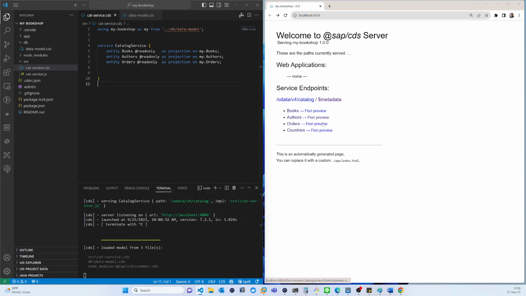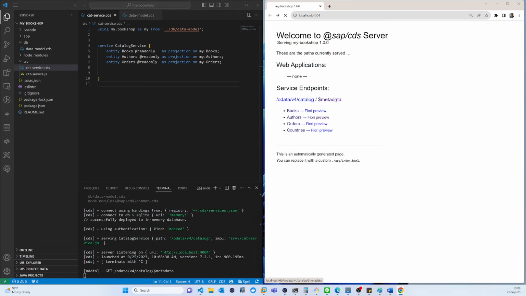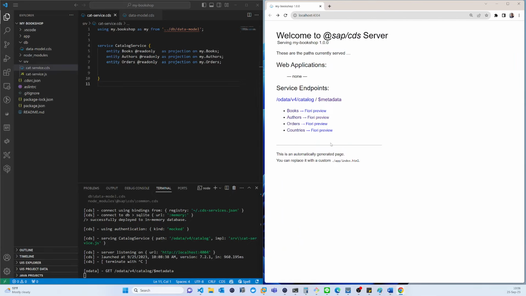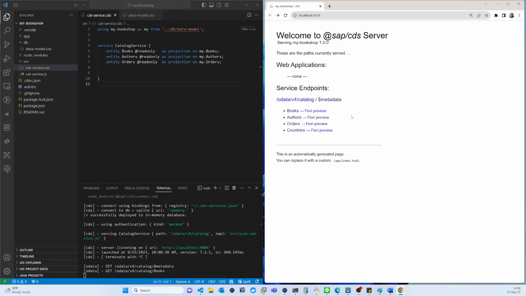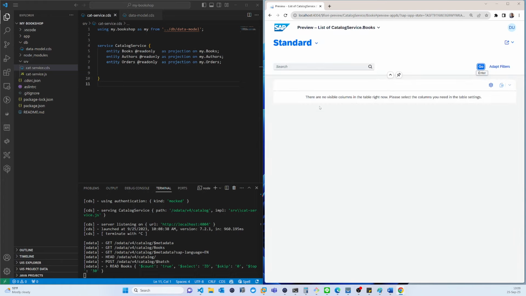You can see that is the OData model and that is the version, and some metadata. Metadata is the skeleton of all the tables. Everything is there, and if you go to the books, you can see that data, and it also built the Fiori applications.